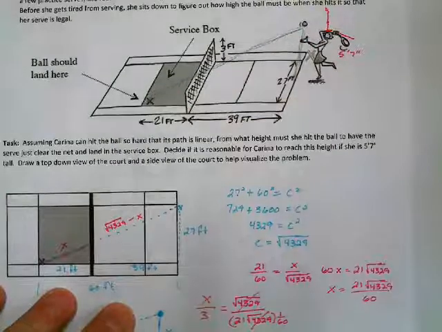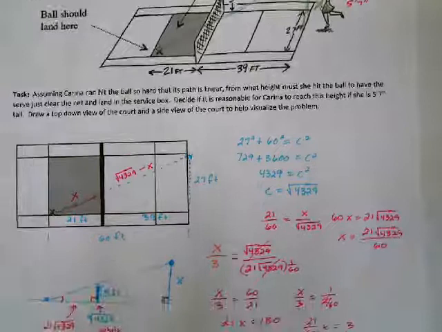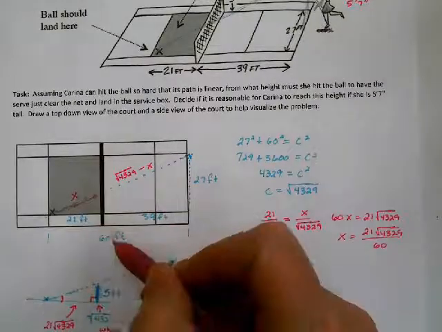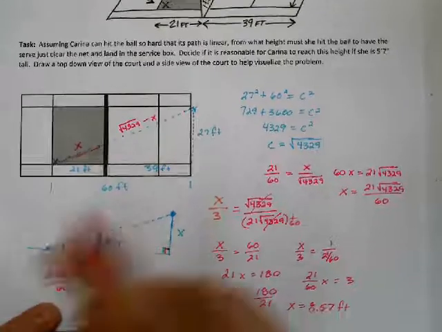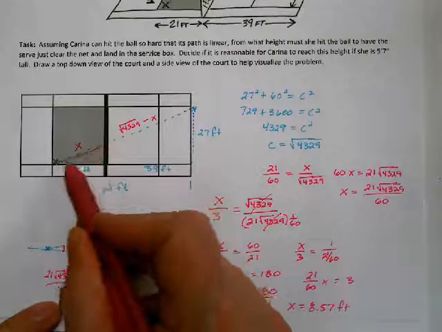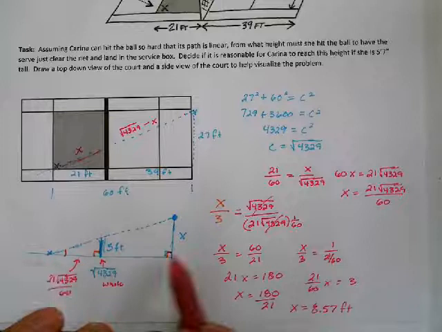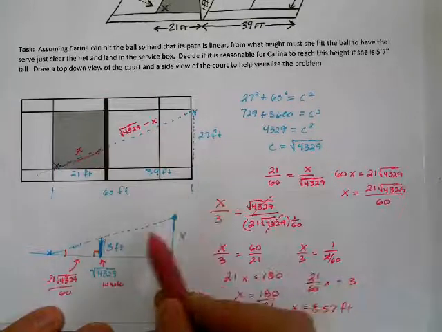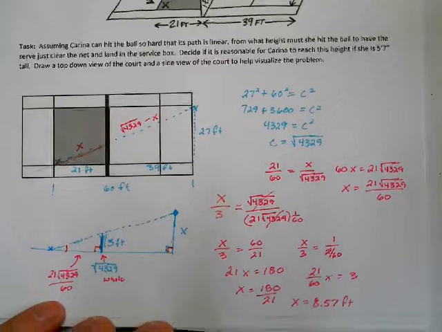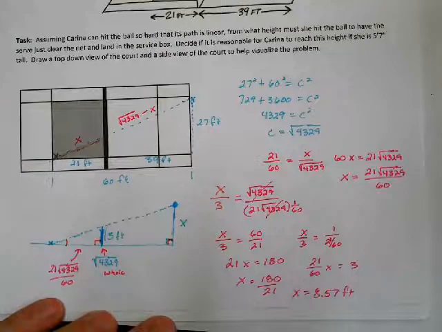All right, so we used the Pythagorean theorem and then similar triangles using angle, angle. We first found the path that the ball would take. That's this bottom path. So we kind of did it looking top down, and then a side view to help us use our Pythagorean theorem and our similar triangles. And we found out, yep, it looks like she can do it, 8.57.